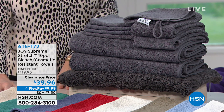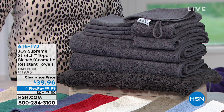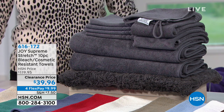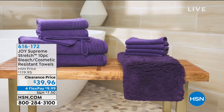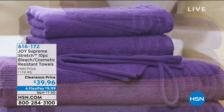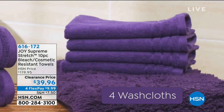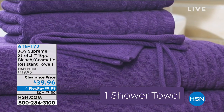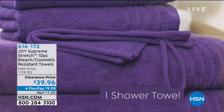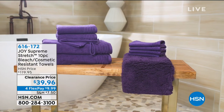It's true. I remember thinking it would be so great if somebody could create something like that. And who did? So here's all the pieces that you're getting. Two bath towels, two hand towels, that great shower towel, four washcloths, and that bath rug, all included. Lowest price ever, only $10 on your charge card. Take a look at all of the great color options and all of the pieces that you're getting on hsn.com.